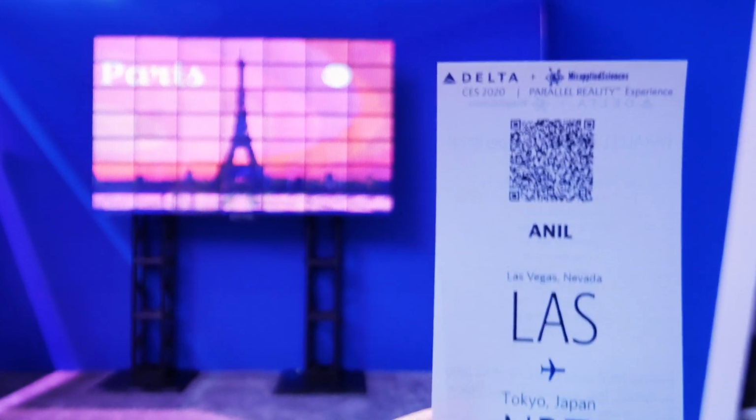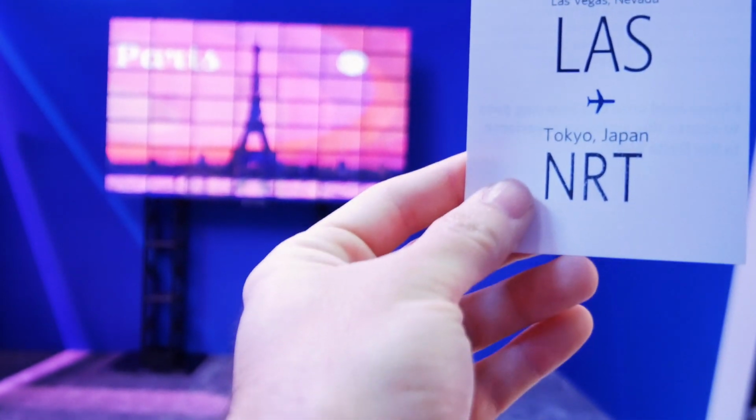the driving simulator which pulls the seatbelt back and a little bit forward to give you that more realistic effect of driving when you're playing games, parallel reality which shows you a specific screen at an airport just for you that the person next to you can't see, so that they see things that are relevant to them for their flight or their layover and so on. So what I take away from this CES is technology that's going to give you more feedback and be more useful and give you a more personalized experience. That's the main thing that I see coming out of this year's CES.